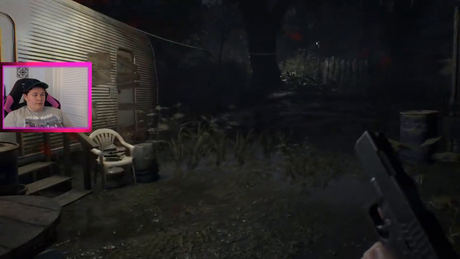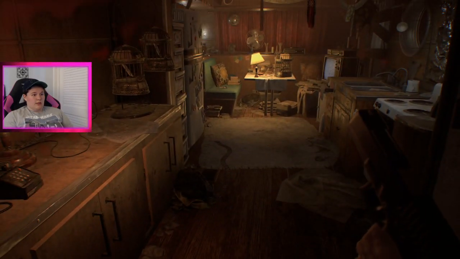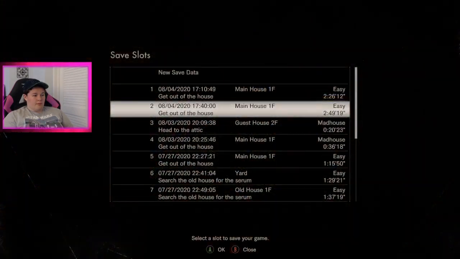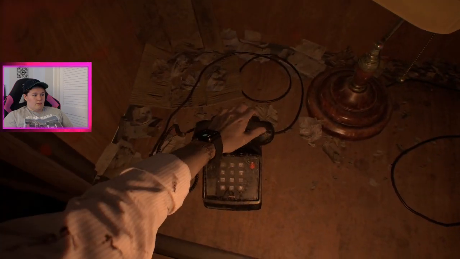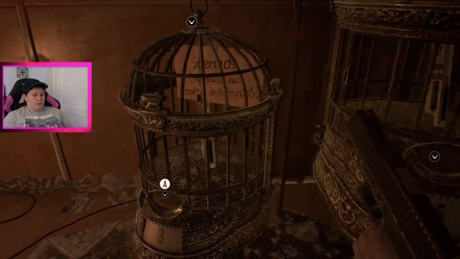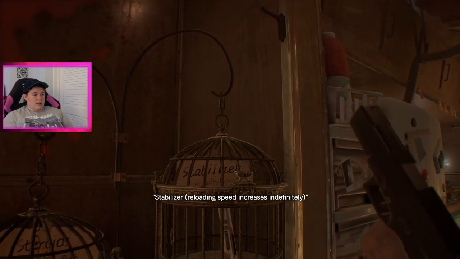Why do the bakers love locked doors so much? Here, I guess. Yep. Broken hand. There's a second thing you can look at if you go slightly up. Sure, it's a creepy place.